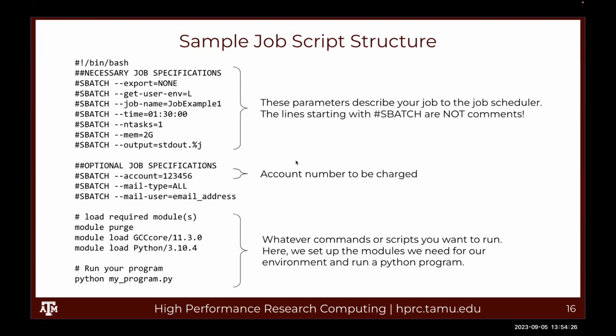All right, and here's an example of a job script. It's got a bunch of commands that help the system know exactly what it's doing and what to load. Things such as how much memory to give it, the time limit that it has, the job name, along with where you'd expect to have your job or the program that you're trying to run. And this can all be customized, and more information will be available on our knowledge base to make sure that you guys are getting all the information that you need.